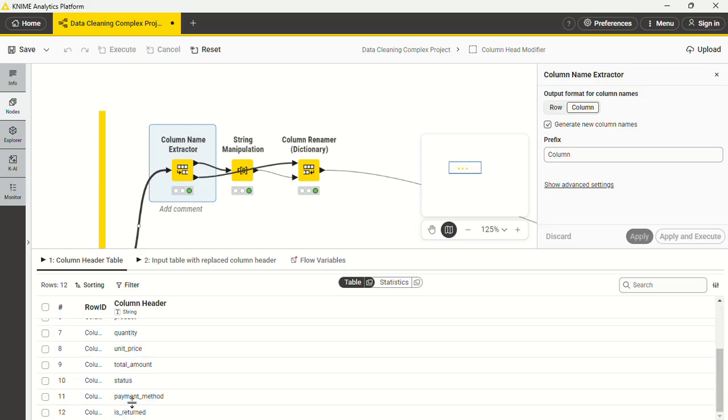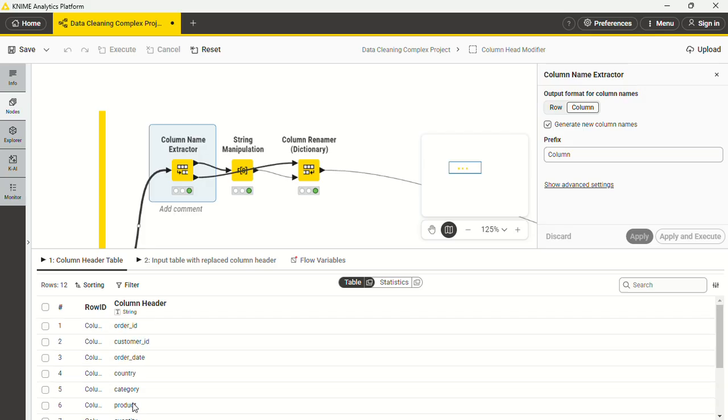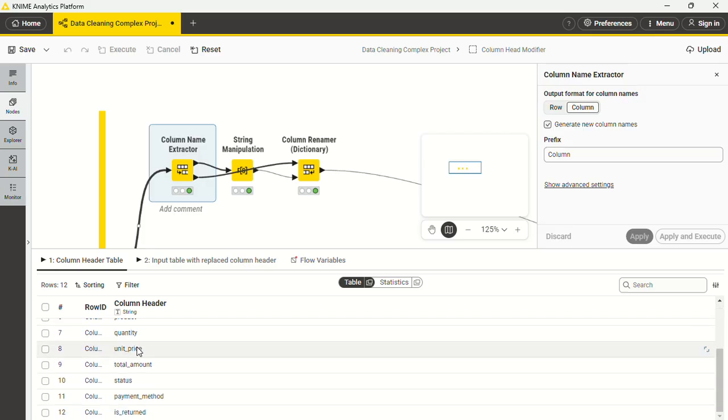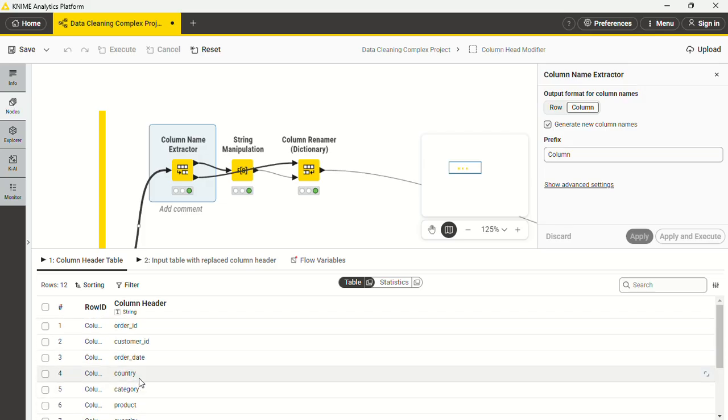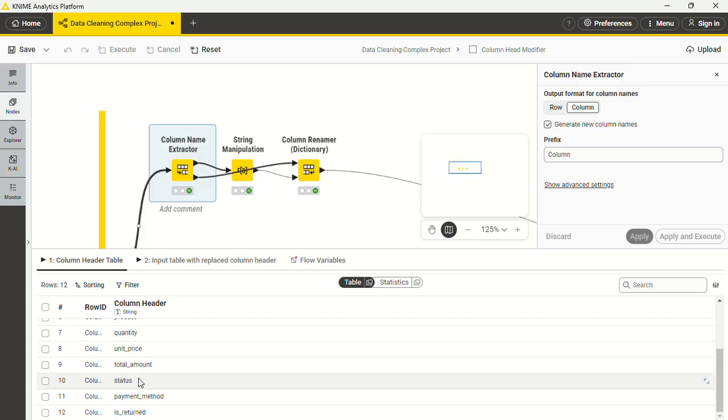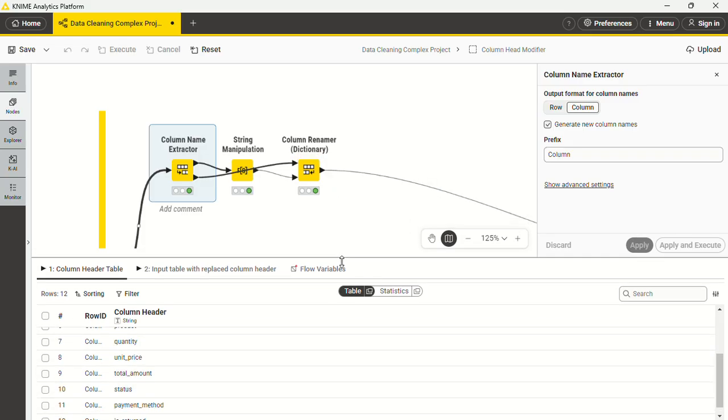It's all kind of messy, right? It has all spaces, lowercase amount, lowercase string.